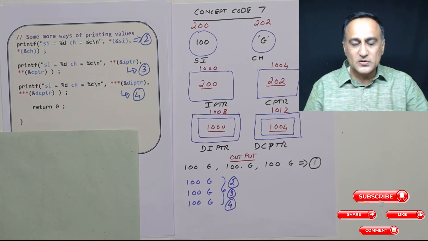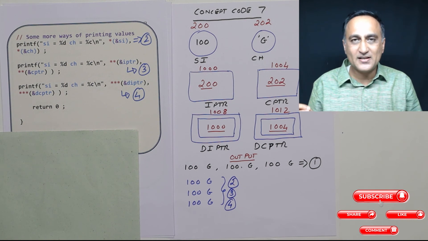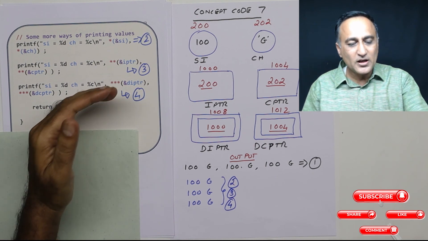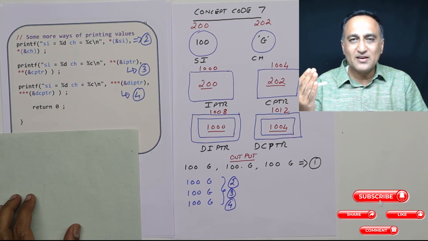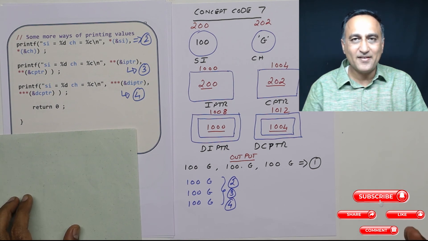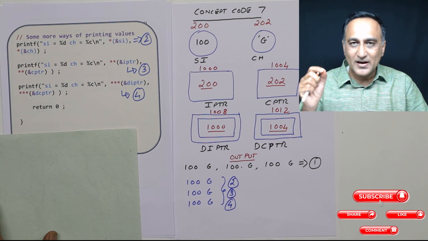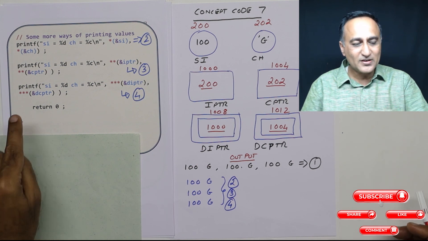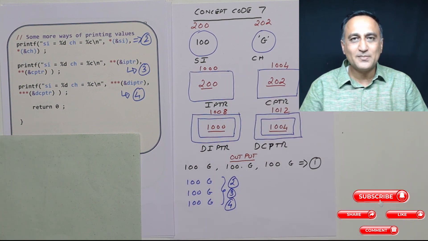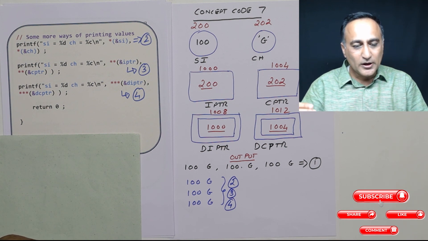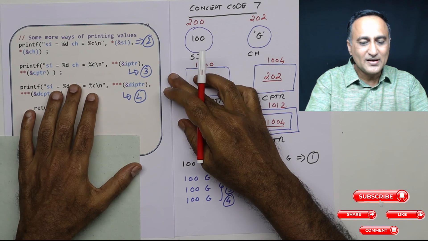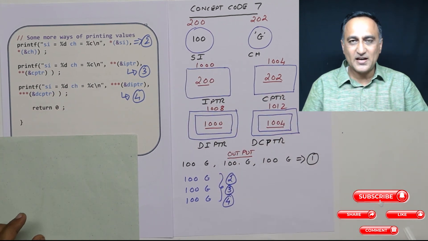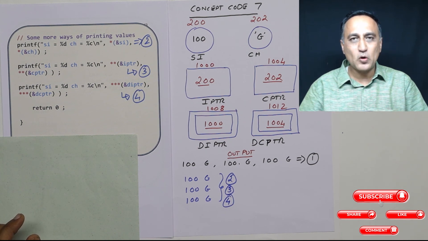I hope this problem has completely reinforced your understanding of pointers. Do not worry about the number of stars — star simply means give me the content or value at that particular address. If after the last star you are reaching an address, then you have done something wrong. Please try to look into this piece of code again and again to get more clarity. We will do one more problem after this — I will call it the confidence builder pointer problem to completely clarify your understanding of pointers.